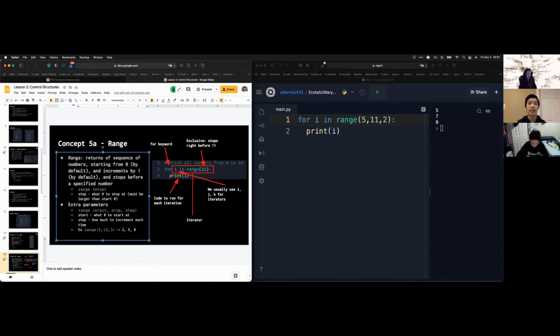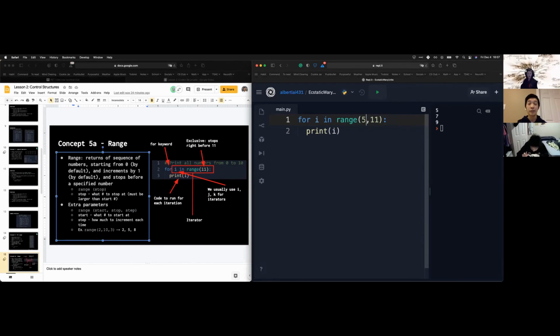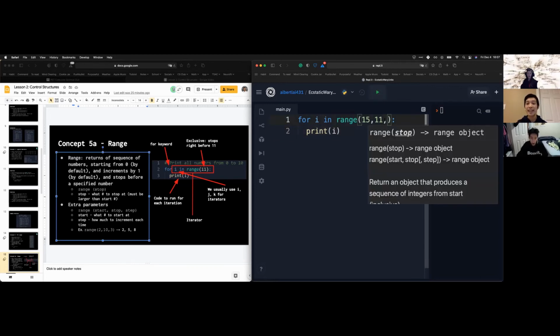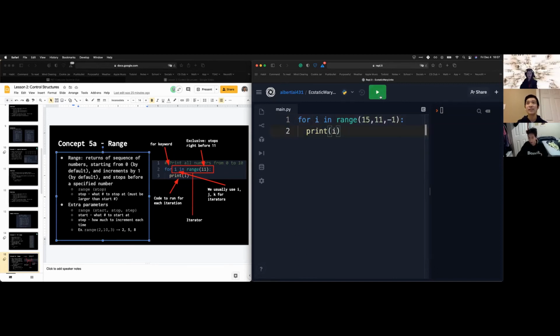And it's really important that the stop number is greater than the start number. Because by default we increment by 1, right? So for example, if we did range(15, 11), then it wouldn't print anything, because 15 plus 1 is 16, plus 1 is 17, it's never going to get to 11. So that wouldn't work. However, if we made our step number negative, so this is a little more complicated now, like if we made it -1, then it'd start from 15 and increment by -1. So go down, so it's 14, 13, 12, and then stop right before it gets to 11.